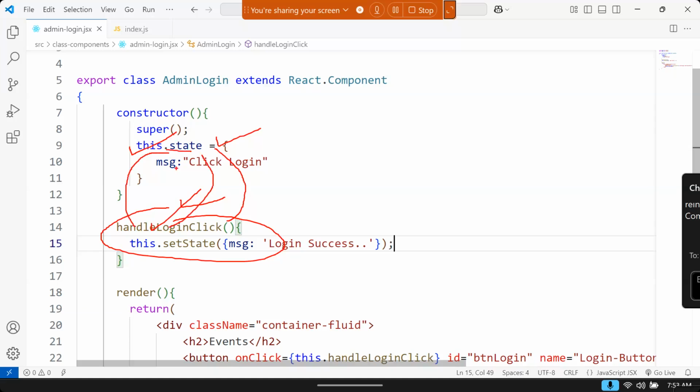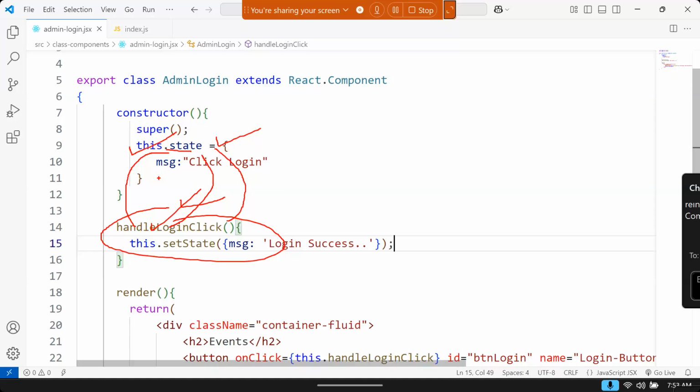If you don't do that, then it will not allow you to use the state. So you will not face any problem if your event is not using state. If your event is using simple DOM methods, then there is no issue. If the event is using state, then the problem comes.